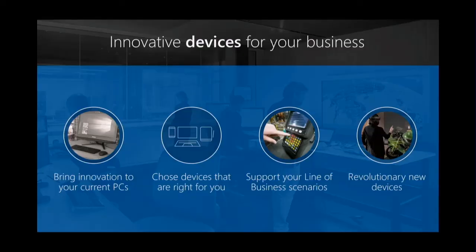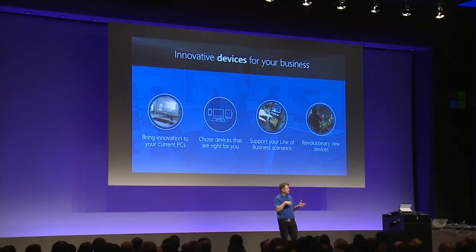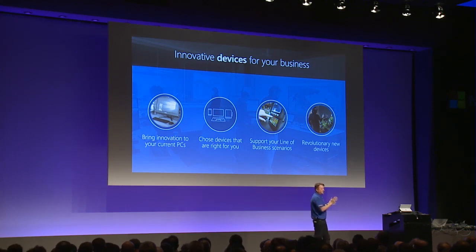The first one on devices is, we know there's a big installed base of hardware. We know companies are not going to buy new machines for everyone so that they can get some of the things I showed you, like Windows Hello. They'll refresh a certain amount in a certain cadence, of course. But no company's going to wake up and say, wow, logging on with your face is so compelling that I'm going to buy 20,000 new machines today and give them to everyone at my company. So we knew we had to make upgrade great on existing hardware.